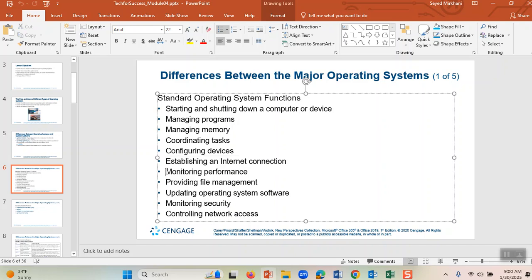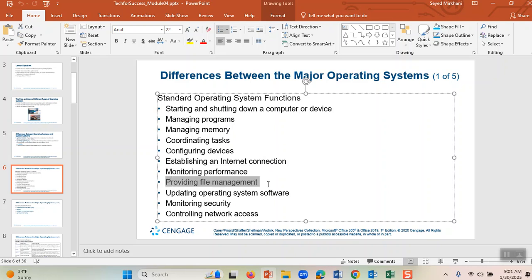It also monitors the performance of your computer. It tells you, for example, that your battery is low and to connect your computer to electricity. As you see, these are the functions of the operating system. It allows you to manage files.